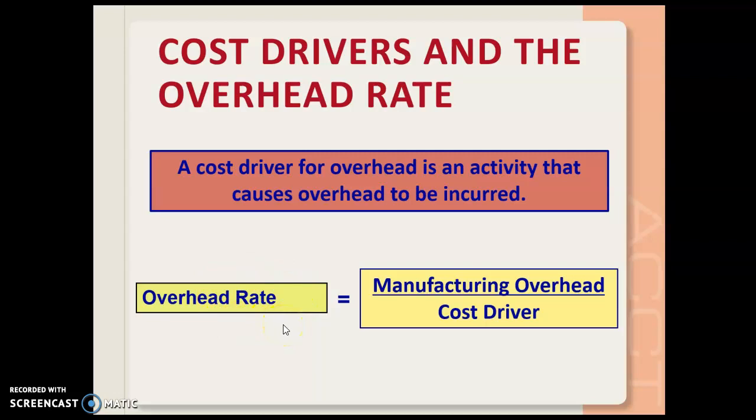Typically, we're going to calculate this overhead rate maybe, if our company runs on a calendar year from January through December, in the fall. So right now in the fall, I would be calculating the overhead rate that I'm going to start using in January of next year. We have to estimate how much overhead cost we're going to have for next year, and how much of our cost driver we think we're going to have for next year. Then it's a simple division, and we have our rate, and we just use that rate all of next year.